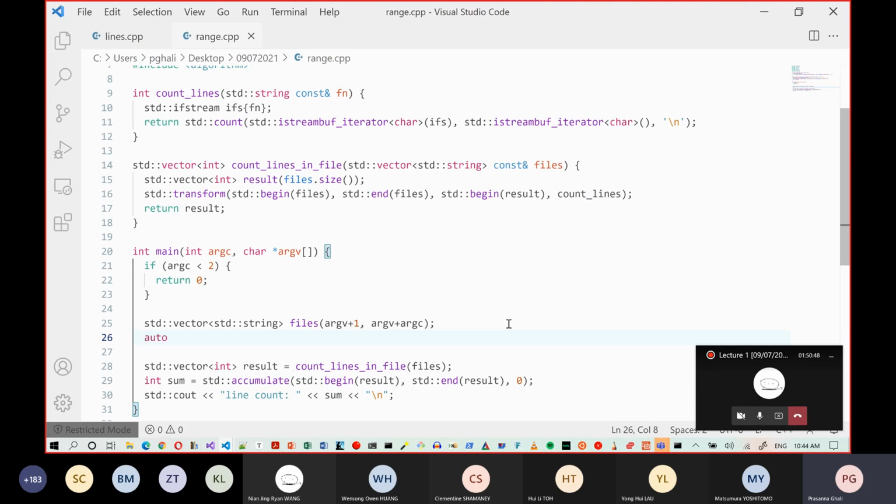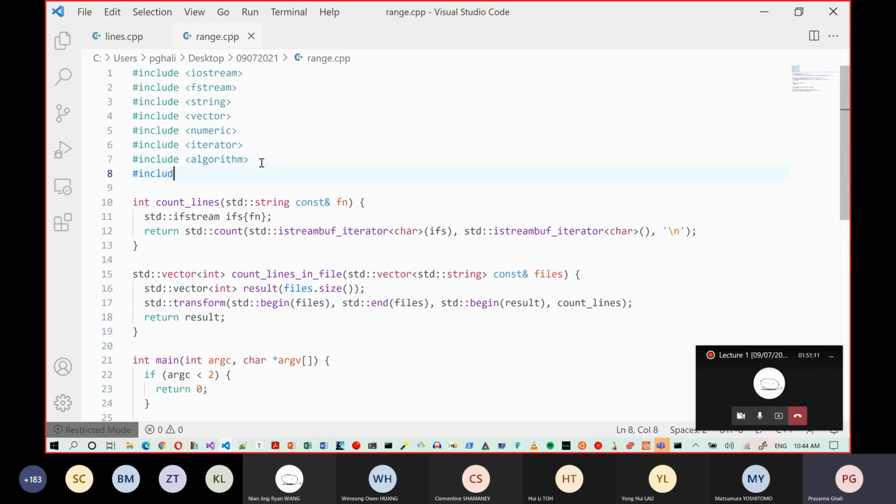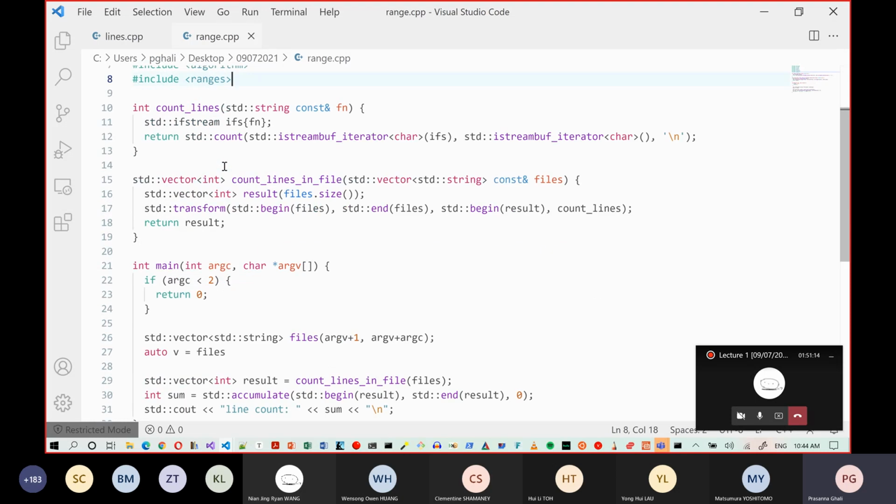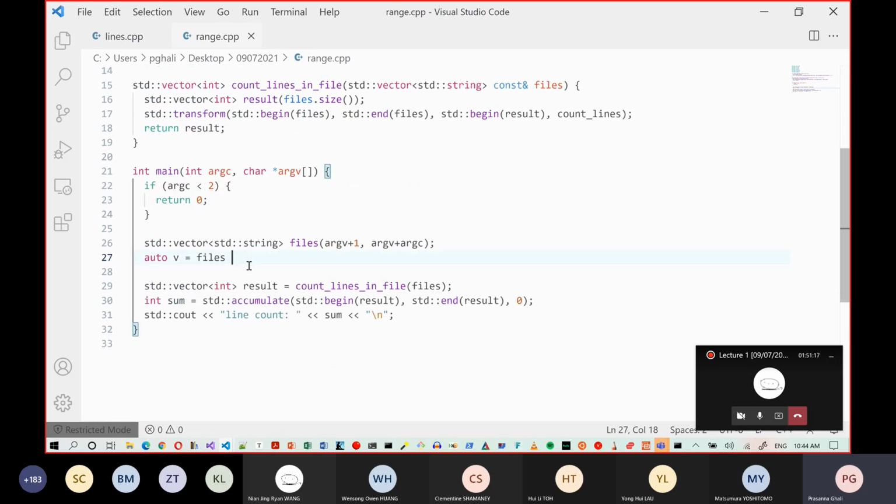Unfortunately, we got to use the keyword auto without me explaining the full details. And what I'm doing here is specifying the entire range. So rather than having to physically say begin files, end files, we are saying files. And the system, by using this new library called ranges, is going to understand the concept of range. A range is going to be starting at the first element and one past the last element. And I want you to take this range specified by this container and pass it to somebody else. And who is that going to be?